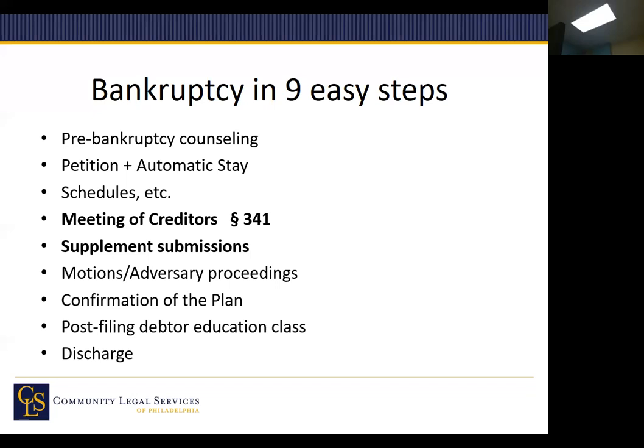particularly if you have like a crazy kind of individual who doesn't really understand bankruptcy. And I like to provide documents to every person in the room, because even though it seems like a very informal setting, it is technically a hearing on the record. It's kind of functionally a lot like a deposition, where your client is sworn in, and the trustee conducts the inquiry to your client, and then you have an opportunity to ask other questions or provide clarification. And it's all recorded. It's an informal hearing in that sense, although it feels very informal because it's often done in like an office somewhere.